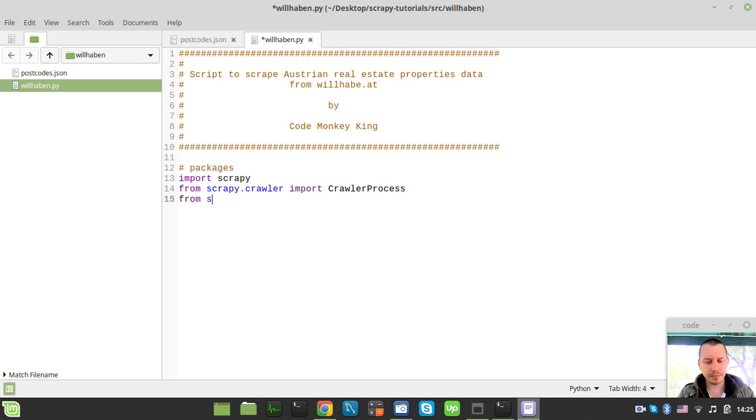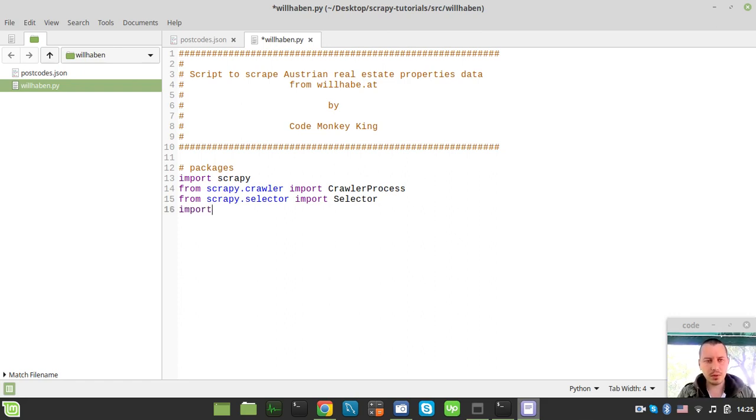Then from scrapy.selector I want to import Selector to debug the data extraction logic using a local HTML file copy, the HTML response copy stored in a local file.